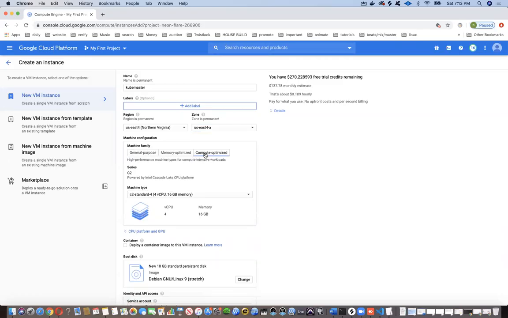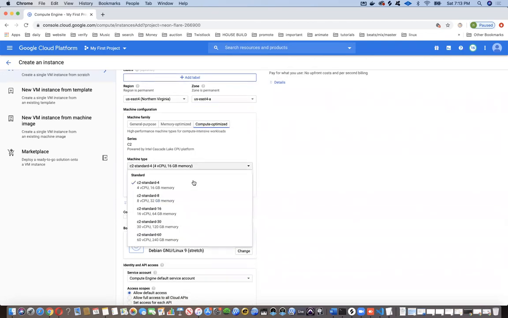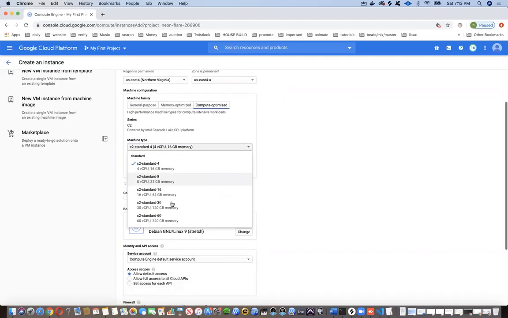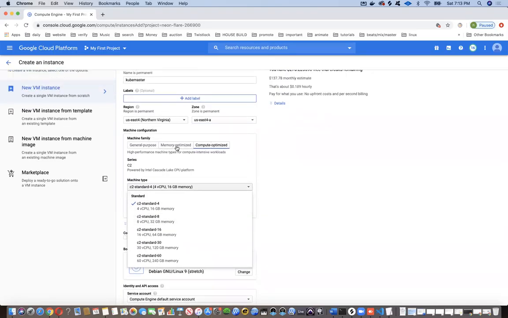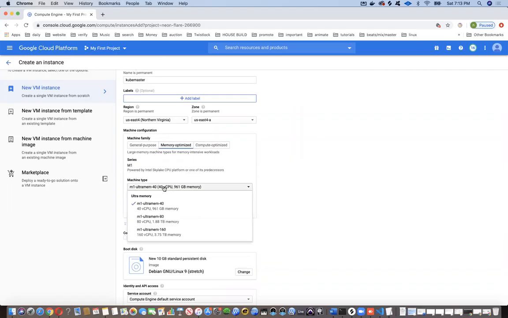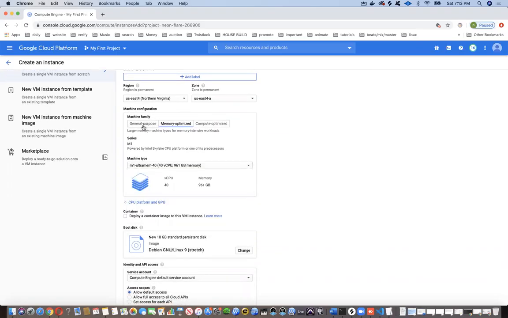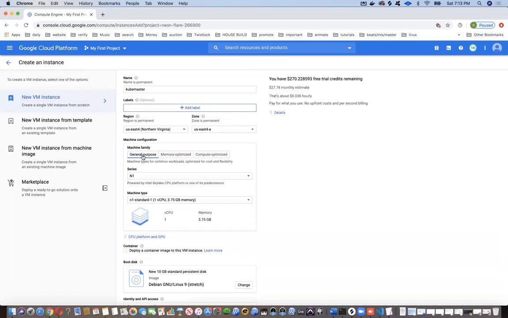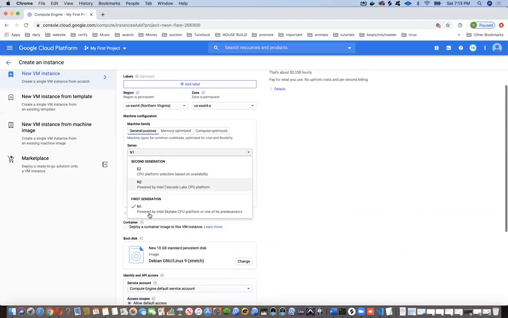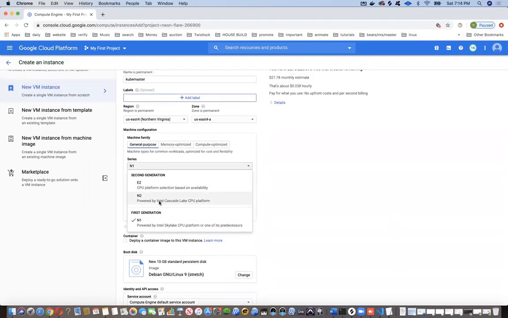We're going to use, let's see, compute optimized. So CPUs from here is like from 4. It's 2 CPU, and then it's going to be, no, that's like 4 CPUs pretty much. Let's see memory optimized and see how much CPU they're giving. Still too much. Let's go to general purpose and look for something that has like more CPUs.